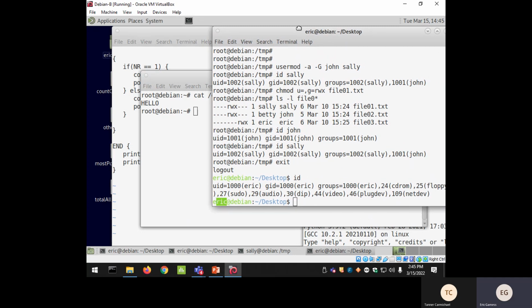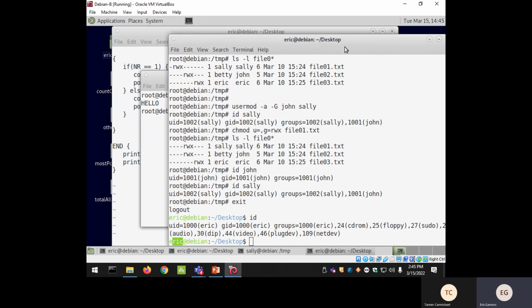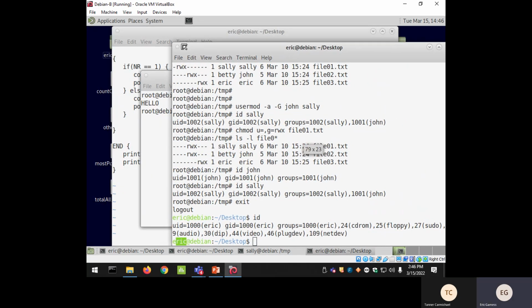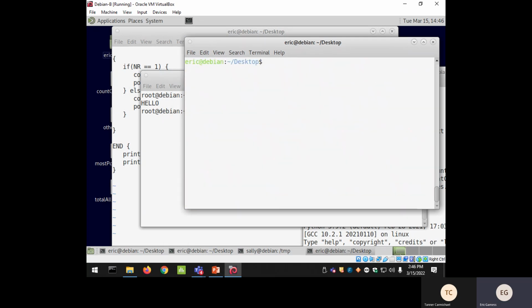So I want Eric to see the content of this file. Will Eric be able to see the content of this file? And what is the minimum privilege that Eric needs to see the content of this file? So I want Eric to do the same thing, cat dir1, dir2, dir3, and there is a file that I want to read. So what will be the minimum right that Eric needs on dir1 to execute this command and for this command to be successful?